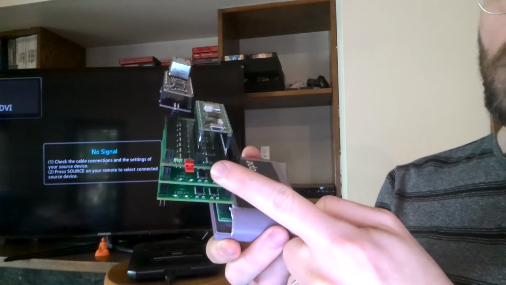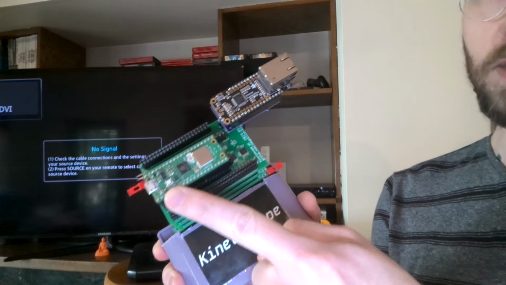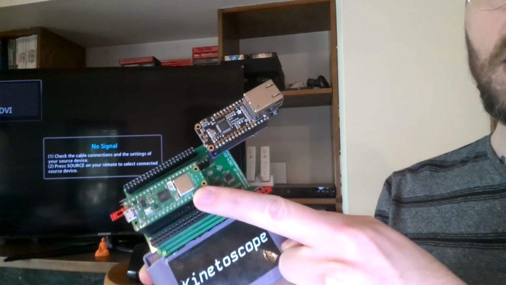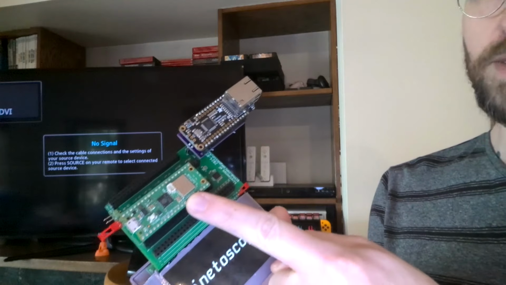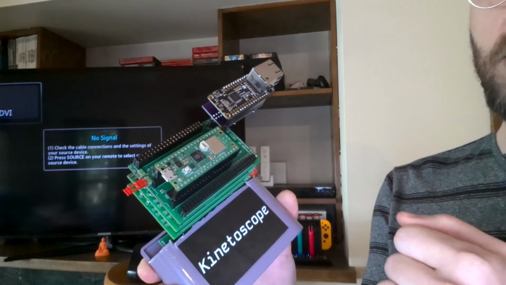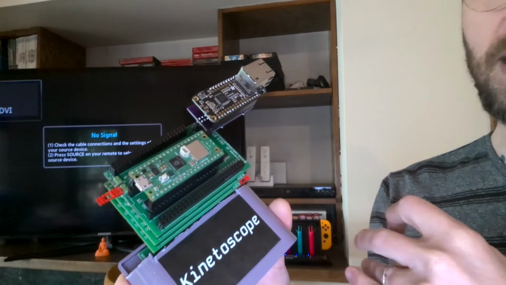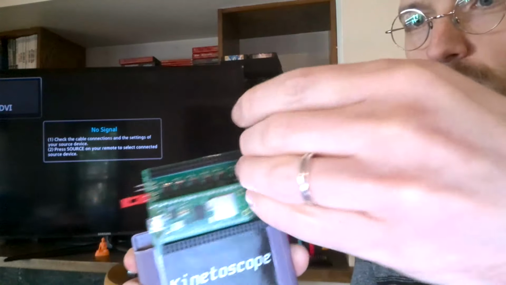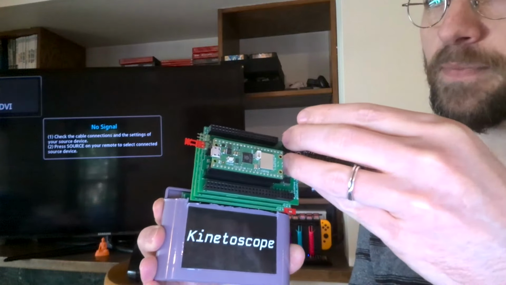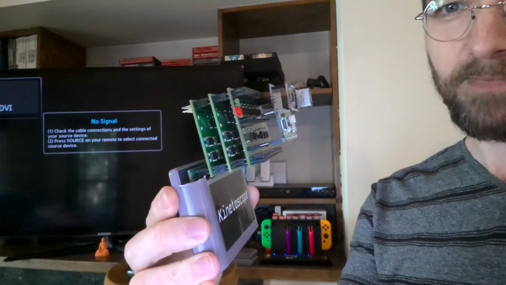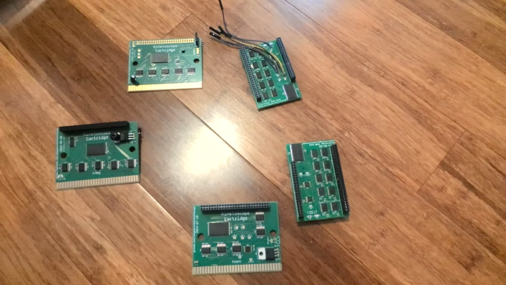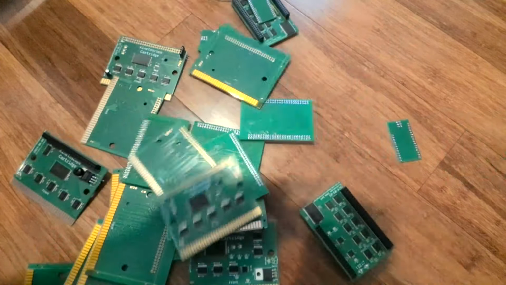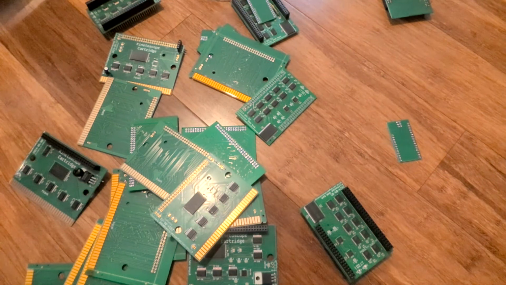And then on top here, you have a board that hosts the microcontroller. The microcontroller is a Raspberry Pi Pico, so RP2040 chipset with built-in Wi-Fi. The Wi-Fi is not always great on this microcontroller. It's good enough for IoT, but can it sustain 2.4 megabits per second? Sometimes, but not always, which is why I have this optional Ethernet adapter that plugs into the board right here. So that's the prototype. These are just a few of the failed prototype boards that I made along the way. And that's the rest of them. It was an expensive process.